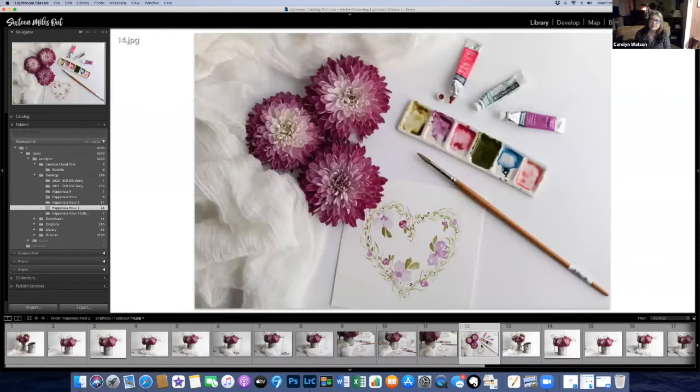This one I decided to do a flat lay — the flowers were getting close to being on their way out. I just snipped the tops off of them. I like to take them in all stages: I start with the flowers long, then cut them shorter and shorter depending on what I'm doing with them. The final stage is cutting the tops of the flowers off to create flat lay images. These flowers, because of how big they are, needed to be completely flat. I just snapped a couple of pictures, added in the paint tubes, and got a nice little flat lay.